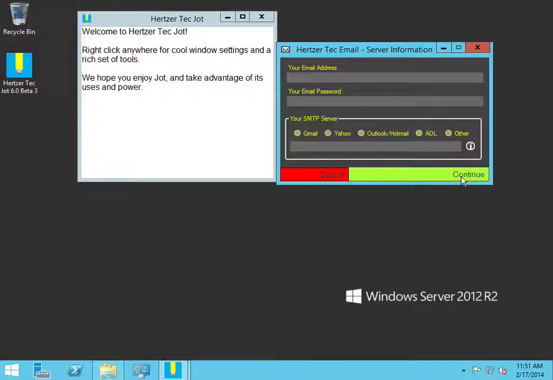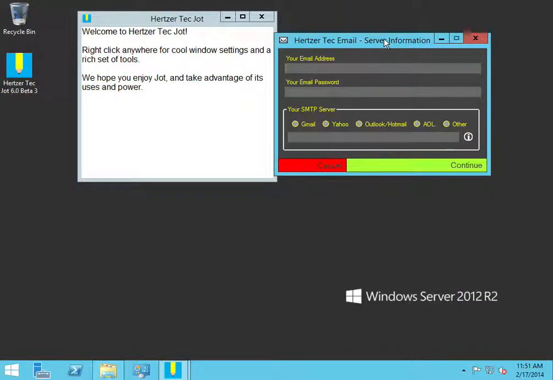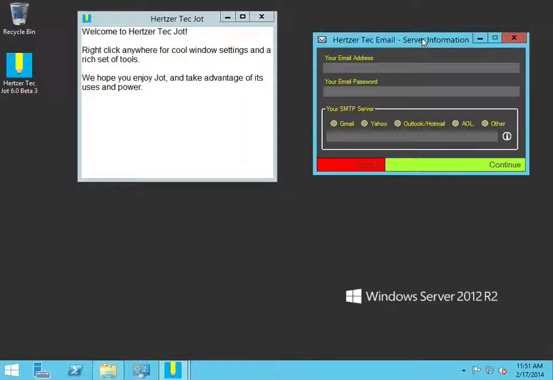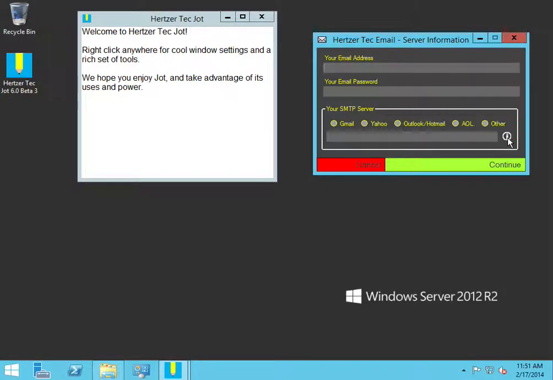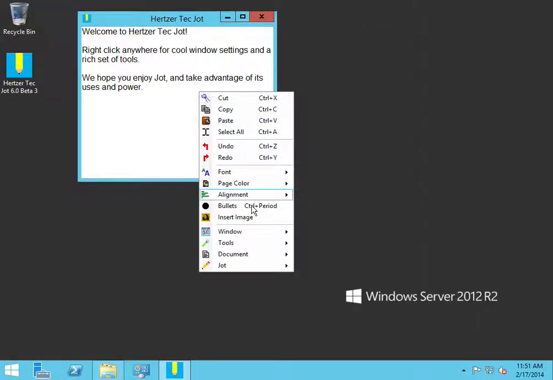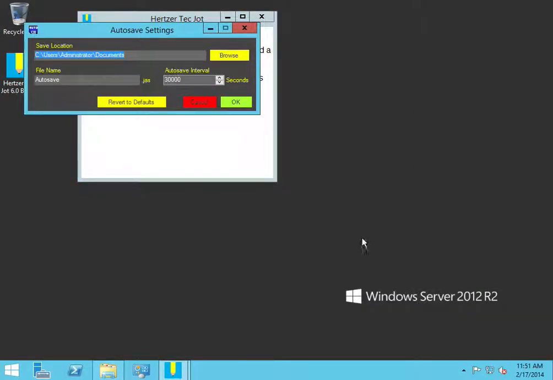I mean, it saves a little space on how big Jot's going to be. Right now it's actually at like 5 megabytes, which is a little bit more than last time, but we've added some extra stuff to it to make it that big. But we're constantly trying to make sure Jot stays at a reasonably decent size, so it's not huge. Make it as small as possible, because this thing's great for a flash drive or anything like that. So yeah, this is just an example of what a lot of the Jot windows will look like. We haven't done everything yet.